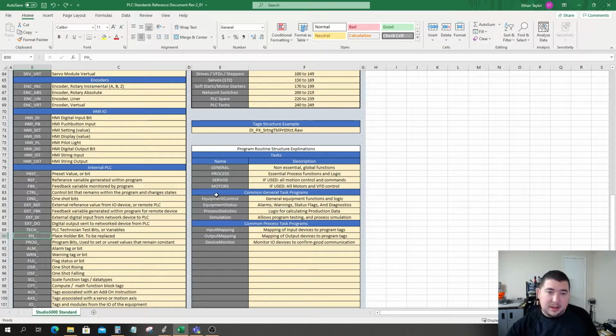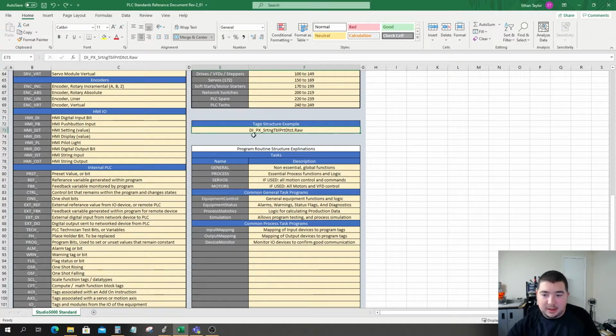For an example, I've provided a tag structure example to help illustrate how this tag structure would be used in the actual program. So, like I said, you'd have the abbreviation DI_PX_.